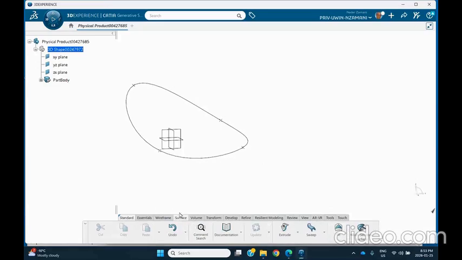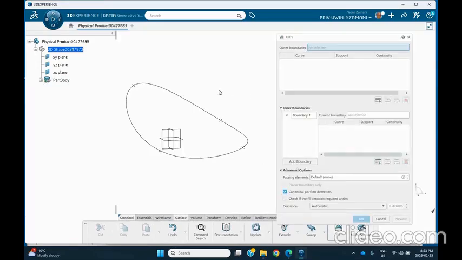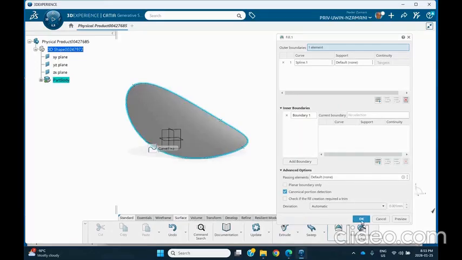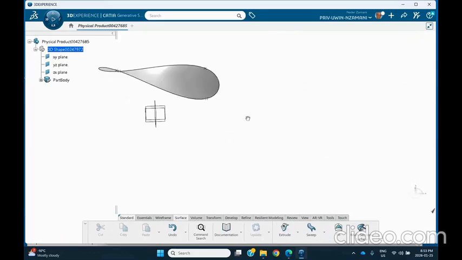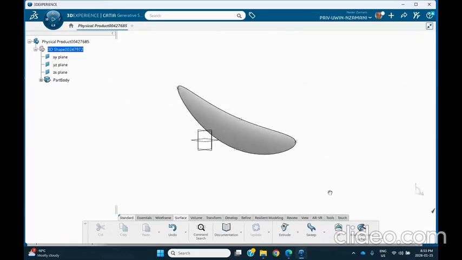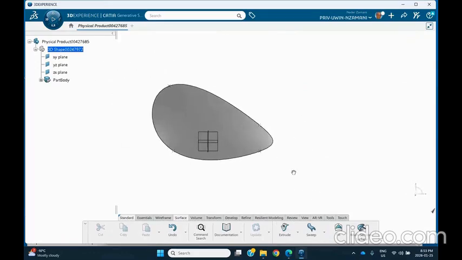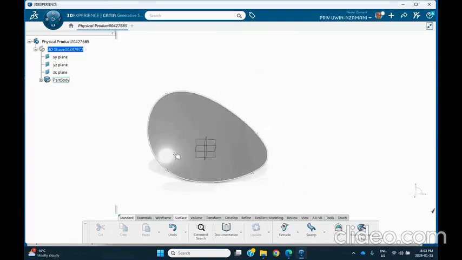So if you go to surface, fill, and you select that entire spline, preview, you can see that this is a surface in space that we could impose on that closed curve.